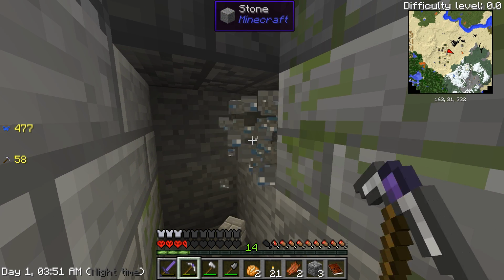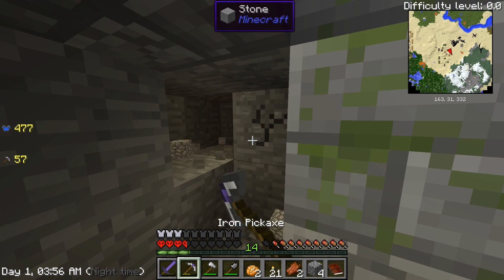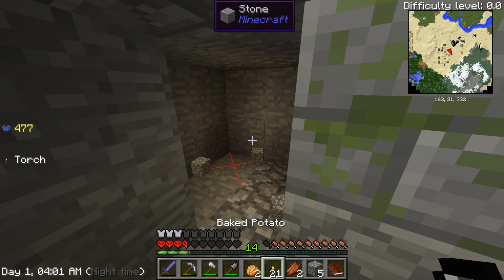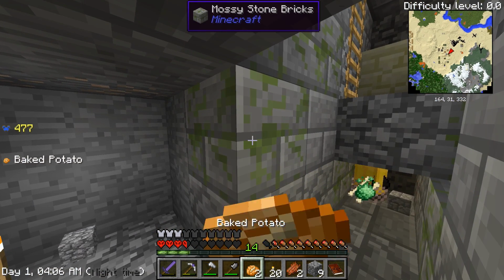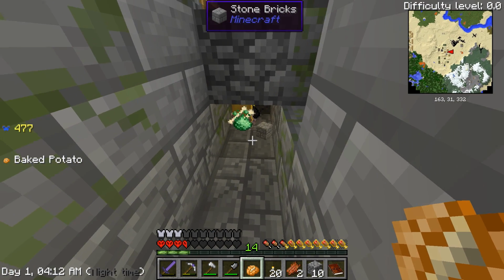Now, is that actual osmium? It is. All right, good. Osmium's another one of those resources that we do need, at least for early armor and such. Let's go ahead and put a torch in there. Don't want any baddies spawning. That's actual iron ore, another good find. Looks like we're down to just one critter right here.